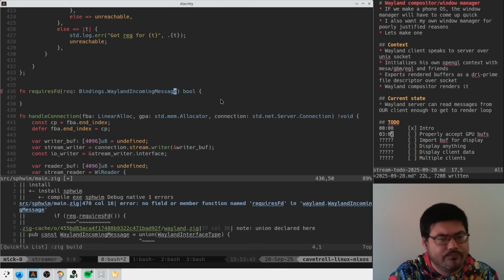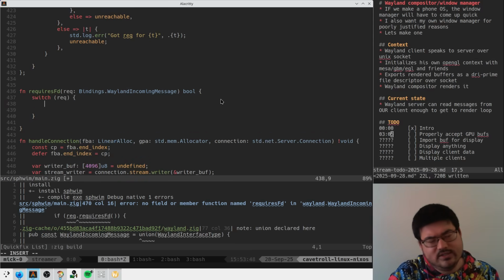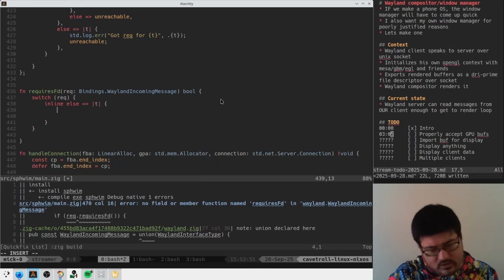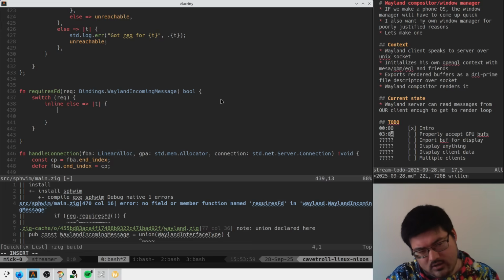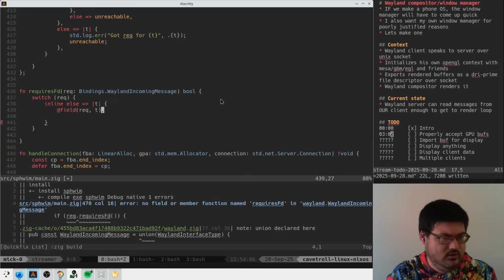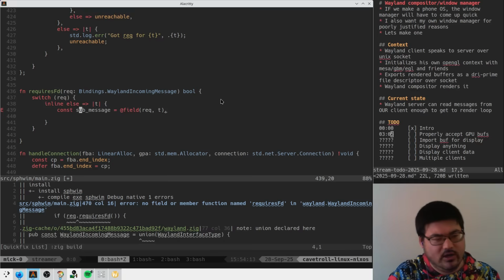It's like inline else. We have some tag, and we just check if that guy is something. Field rec T or something, sub message or actual message or something is this thing.